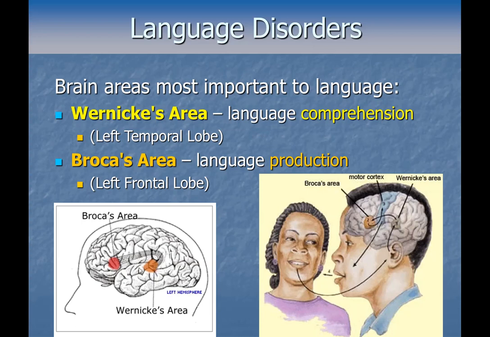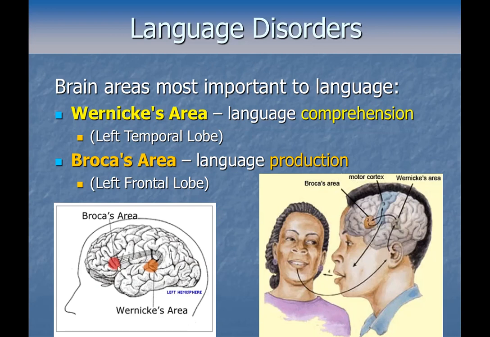I'll also note that you're seeing this head on the bottom left from the left side, and they do that on purpose. This is the left hemisphere of the brain, because Wernicke's area is actually in the left hemisphere. There isn't an exact copy. It's not like most of our lobes, where I talked about there being a left half and a right half. There is an equal brain area over there on the right hemisphere, but it's not called Wernicke's area, and it doesn't do the same thing. It's not quite as important for language. There is stuff being shared with that side of the brain, and we do get some right hemisphere activity during language functions, but not nearly as much. So most of what we'll be looking at here is in the left hemisphere. Wernicke's area is left hemisphere.